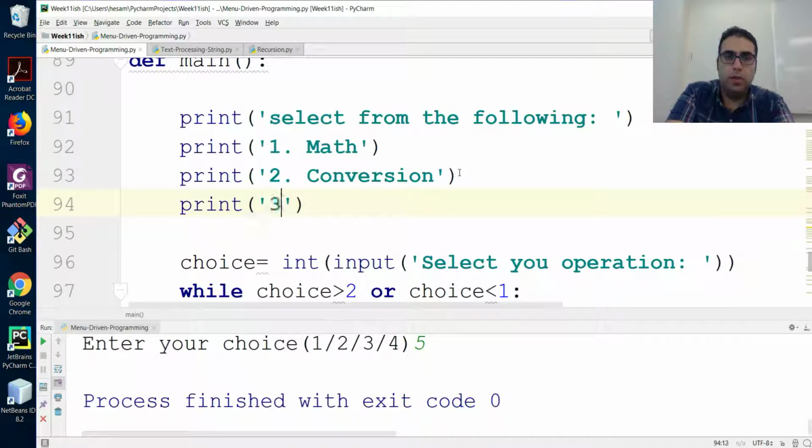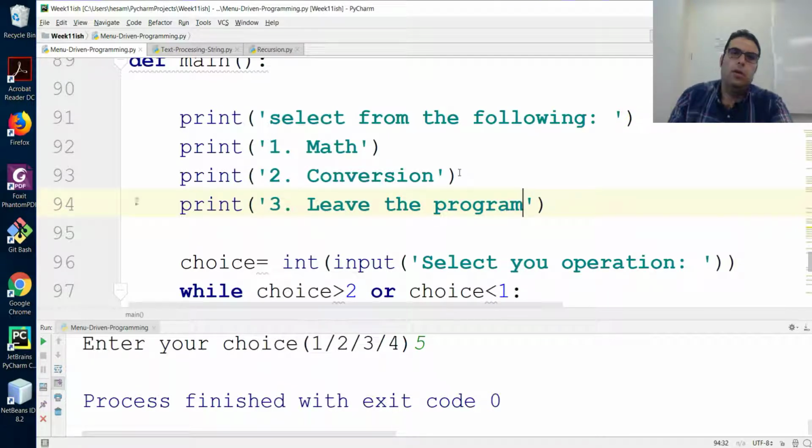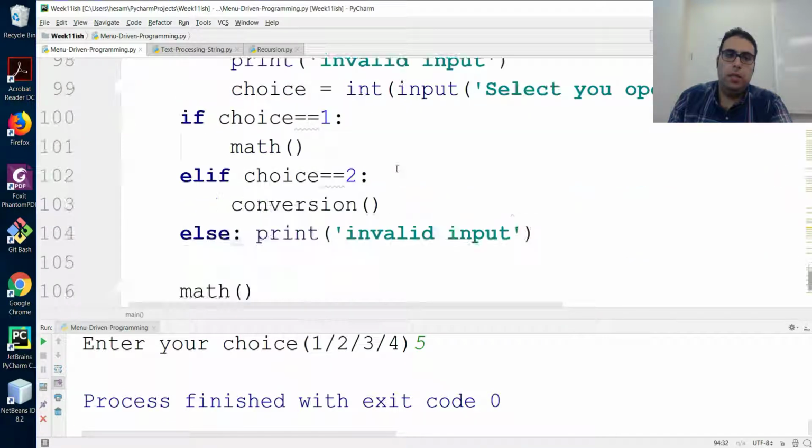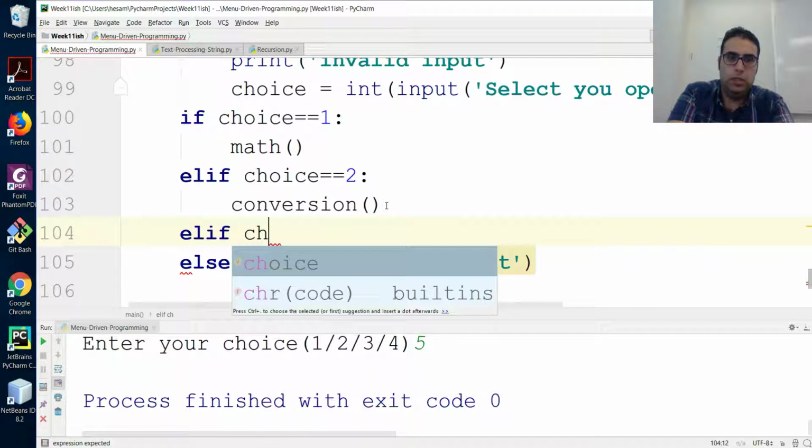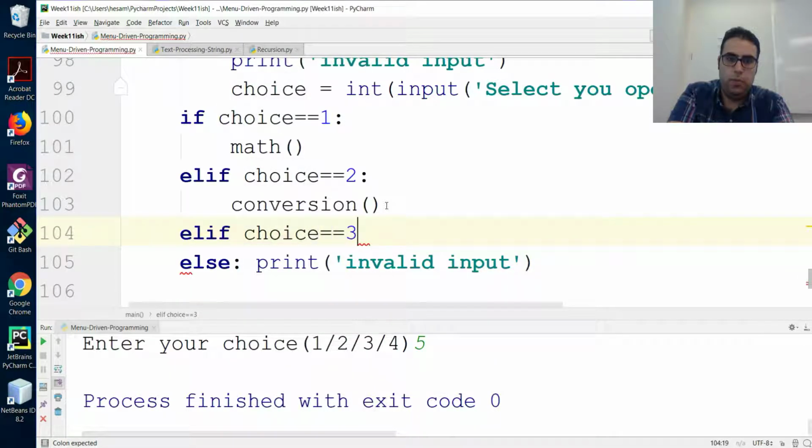So I'm gonna add another menu here to leave the program, and then we're gonna add the choice here for that. So we're gonna go elif choices 3.